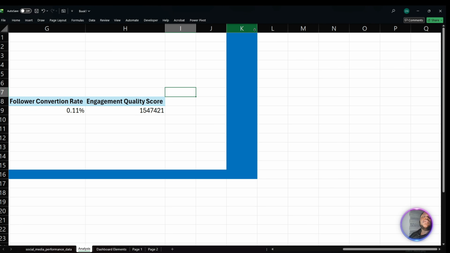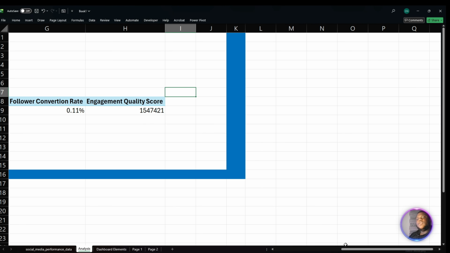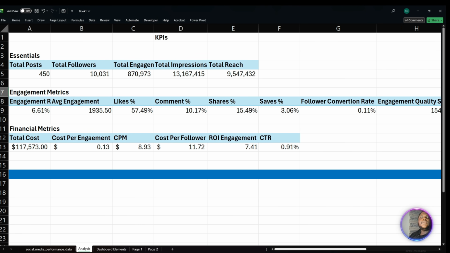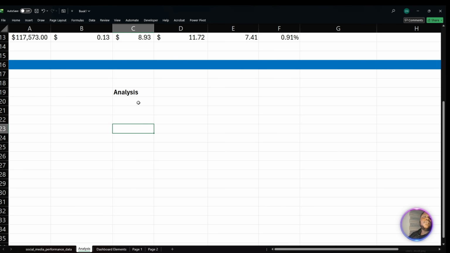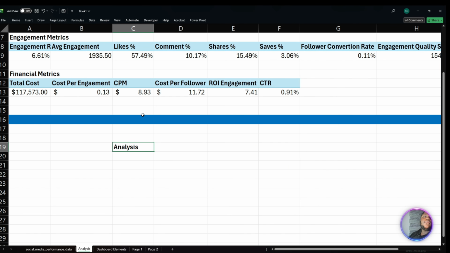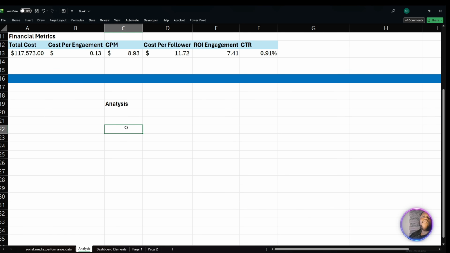This is the color to section out this part. All right, so let's quickly blow through this analysis. Everything we'll need here. So let's start with our analysis.